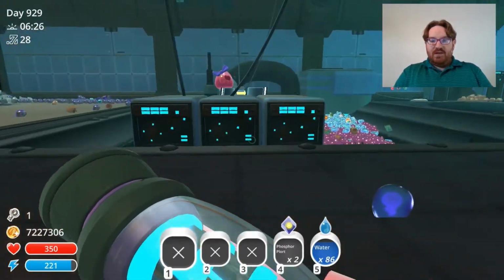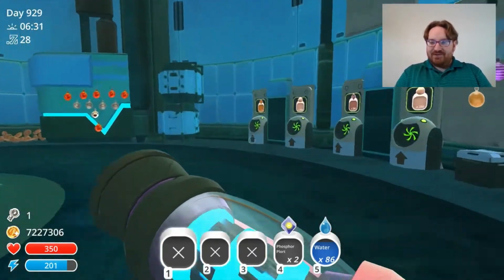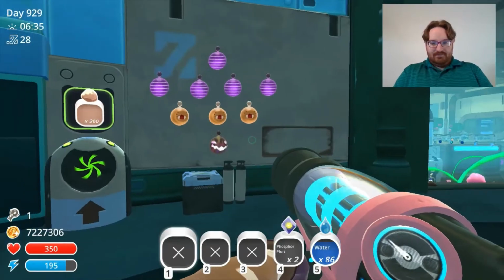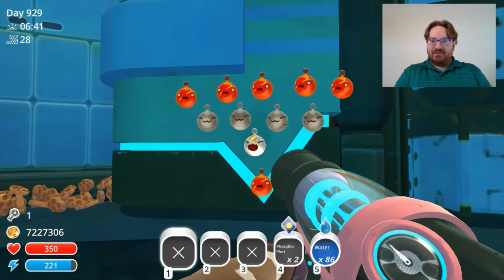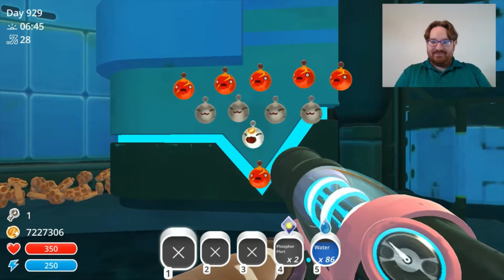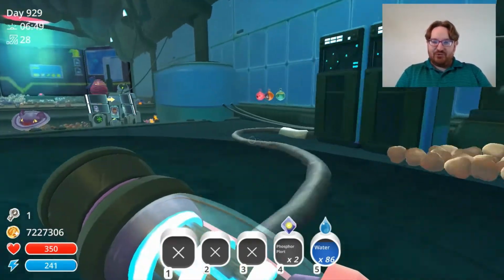So what we're going to do now is we're going to... Oh yeah, and some more silos over here. Filled up. Getting some of the different ornaments that I have placed as well. Some more of the slime science materials strewn about.